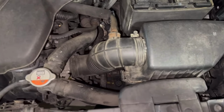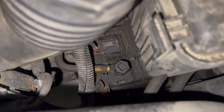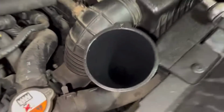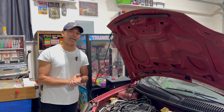Now, in the event that you need to add transmission fluid to these sealed types, on top of that oil pan right there for the transmission fluid, you'll see there's a little hex pattern right there. That's our fill plug. If you go ahead and remove that, you can just insert a funnel right into there, and that's where you would add your transmission fluid while checking the levels through that level plug to make sure you don't overfill it. So if you have one of those vehicles, you still want to make a point to do that and to check that.